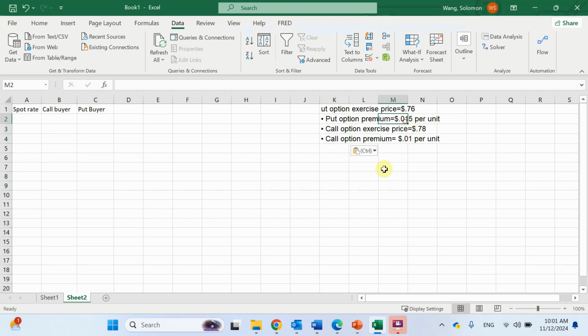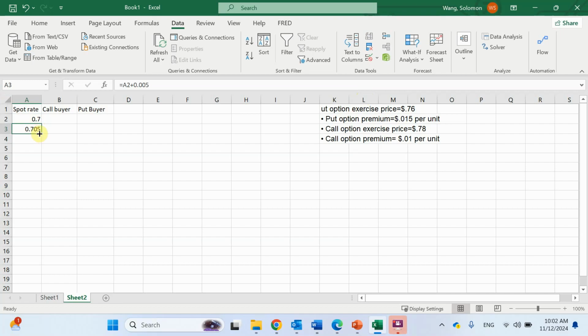And you can see that the minimum change could be $0.005 per unit. So let me start with 0.7, and then I will just add 0.005, because that's the minimum change from all these numbers.